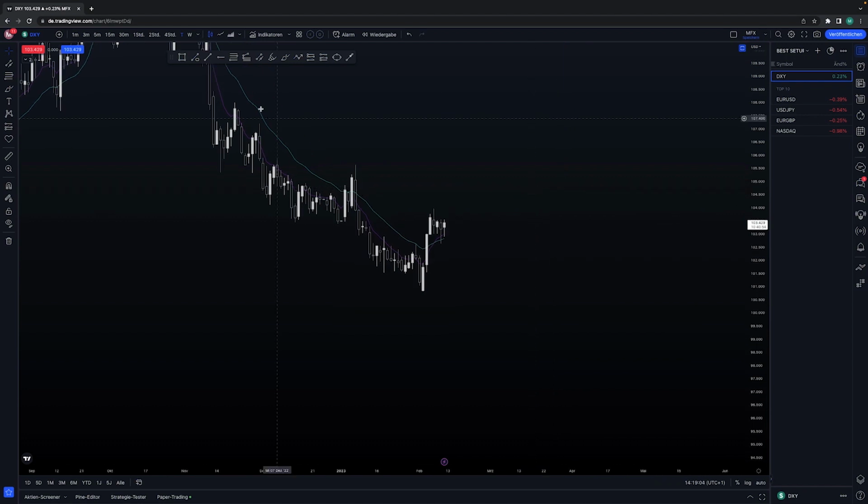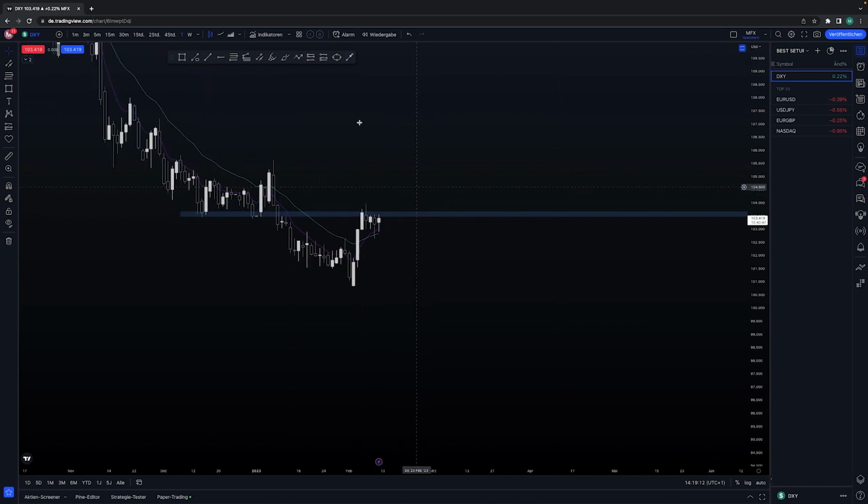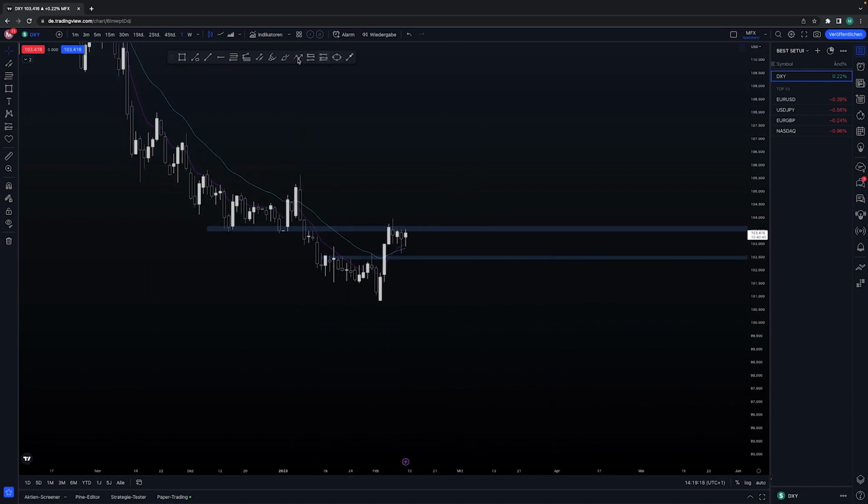When we look a little bit left, guys, we can see a strong area of resistance where the market shoots in and struggles to break through. The next area of interest will be right in here. When the market decides to break this zone and then comes back to retest it, we get a confirmation in this zone. We can see a further up move on the DXY, right? Then the next target will be right in here.